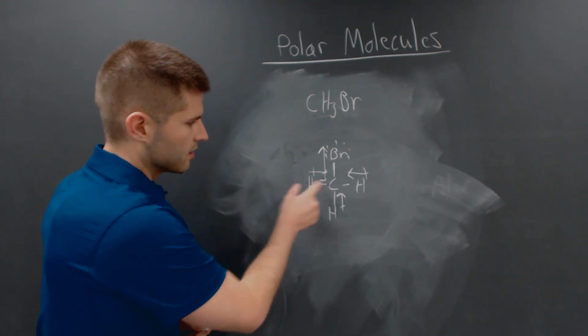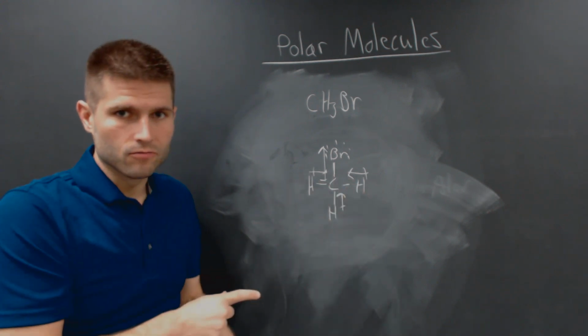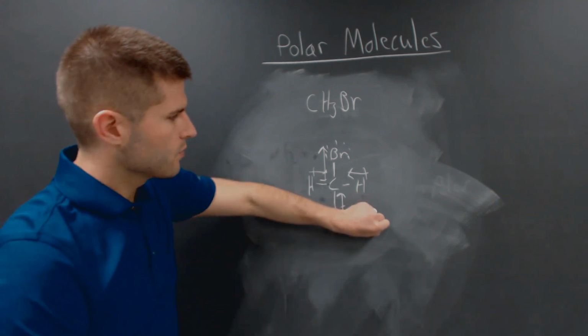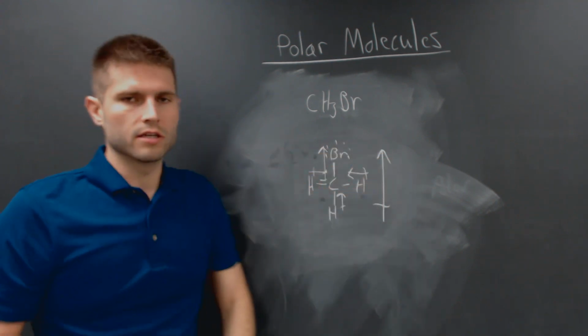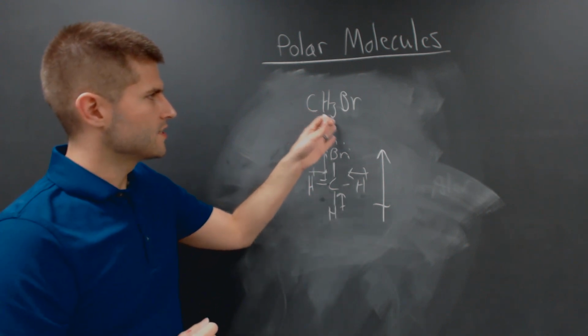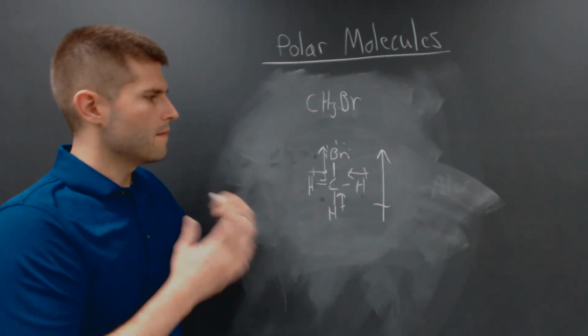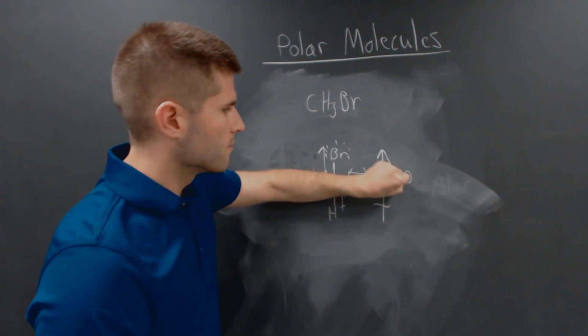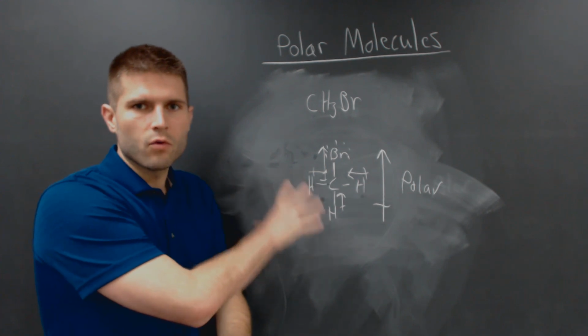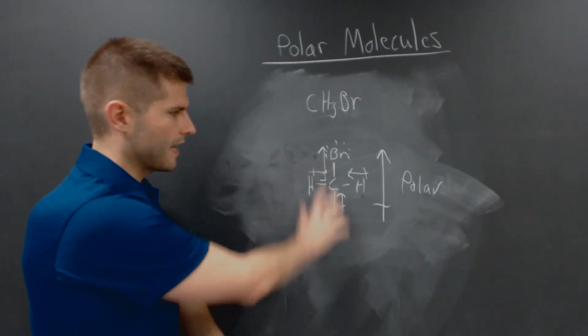What this means is our left and right hydrogens cancel, but we now have two arrows going from the bottom to the top. So we have an overall dipole moment looking like this. What that means is the CH3Br molecule is going to be polar. It's a polar molecule. However, it's not going to quite look like how I drew it here.